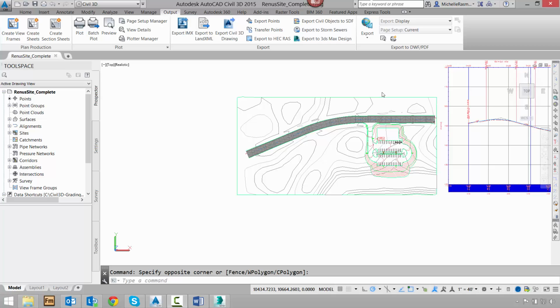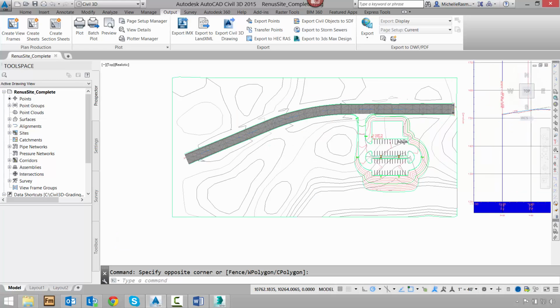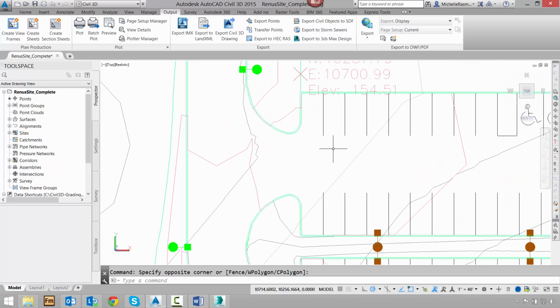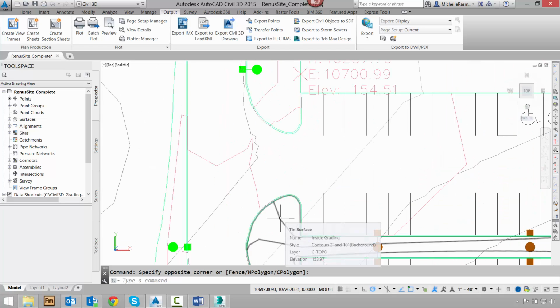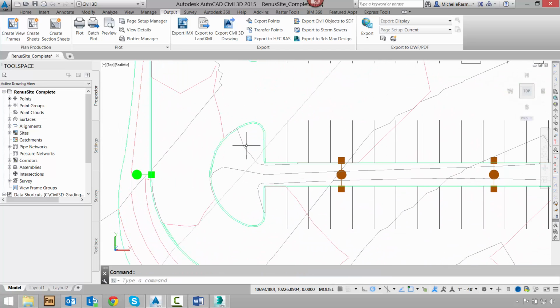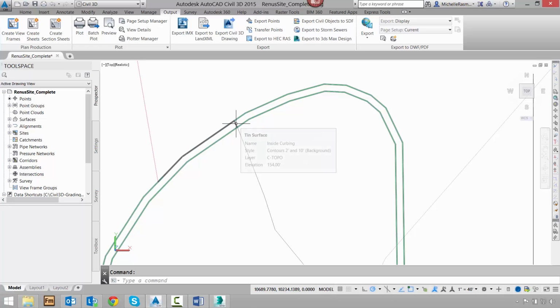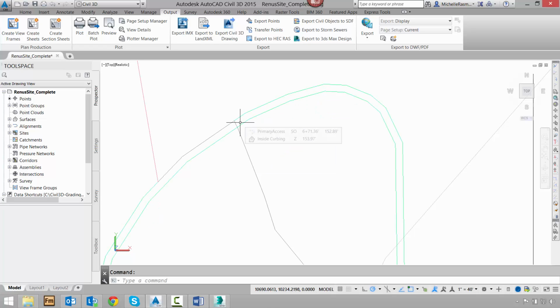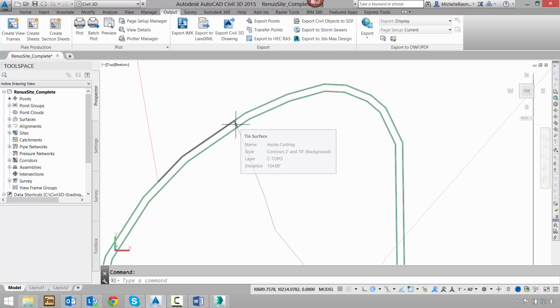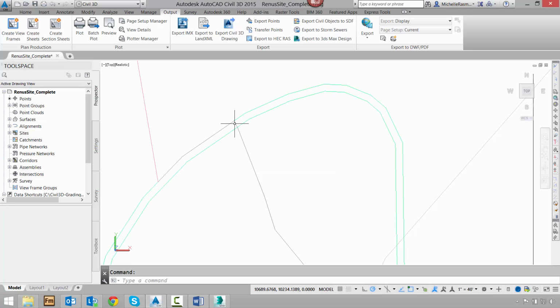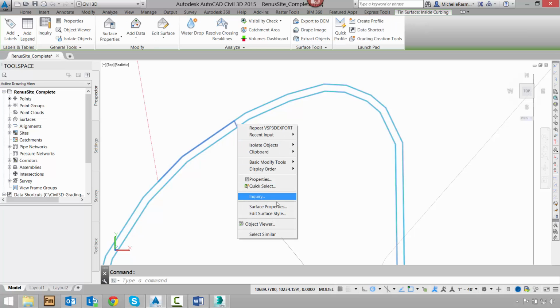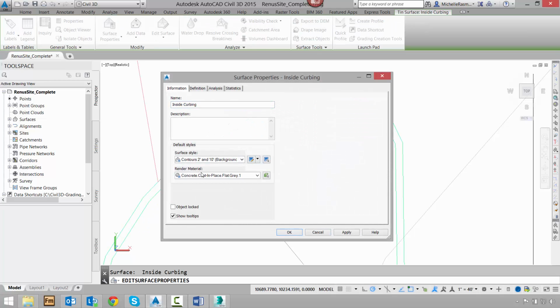Before you can take the design into 3ds Max, you do need to make sure that all of your surfaces are set up correctly. So let's just zoom in to this site and take a look at what we have. You'll notice that when I select this surface, it is a grading surface just for this island. Then when I zoom in closer, you'll see that there's a curb surface as well. You do need to make sure that each of your surfaces for the different types of material are all set up. And you also can make sure that happens by just selecting that surface and going to the surface properties, and then set the render material appropriately.